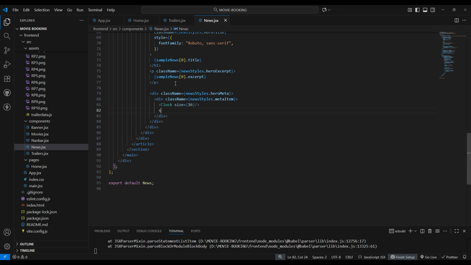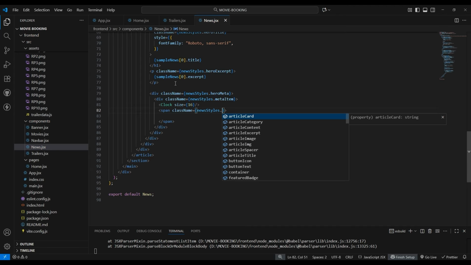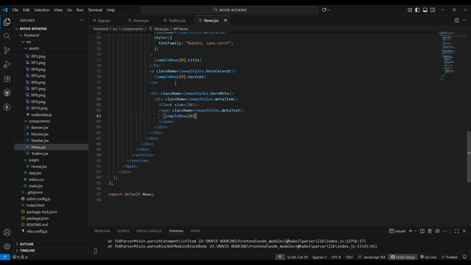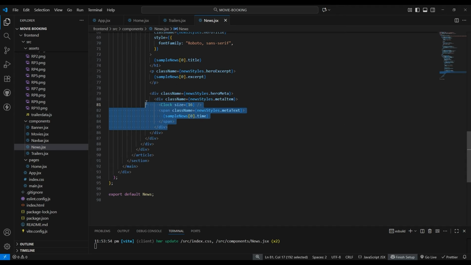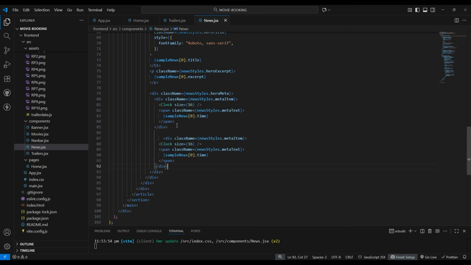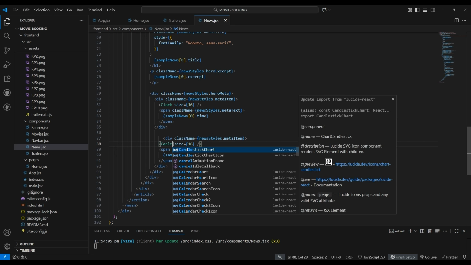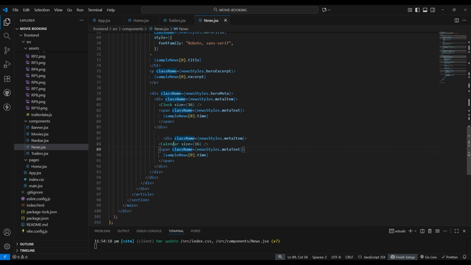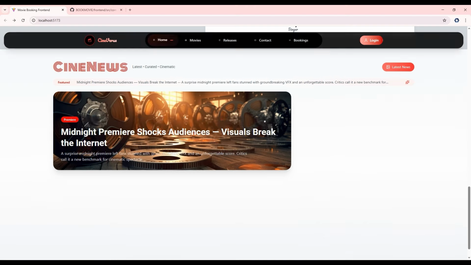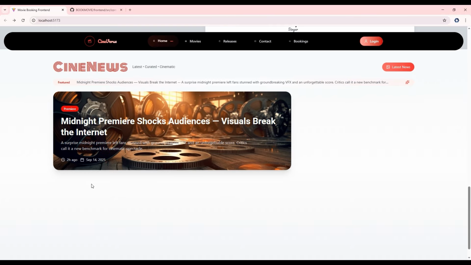Then a span tag, and inside the span class name here it will be newStyles.metaText, and type here the sampleNews at 0th index dot time will be passed here. Then let me just copy this div and paste it again here. Just change this icon to Calendar, and the sampleNews dot date here. Now let's see, so our date as well as the time is present here.